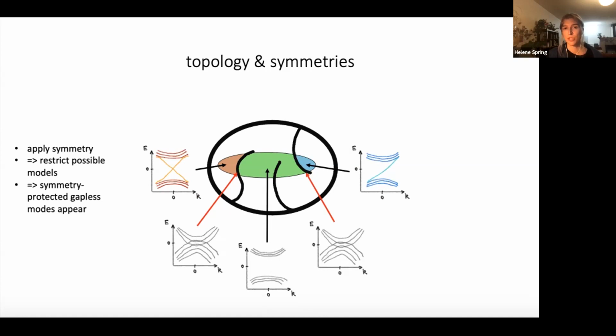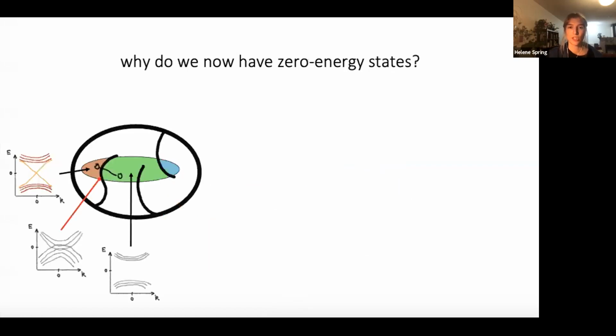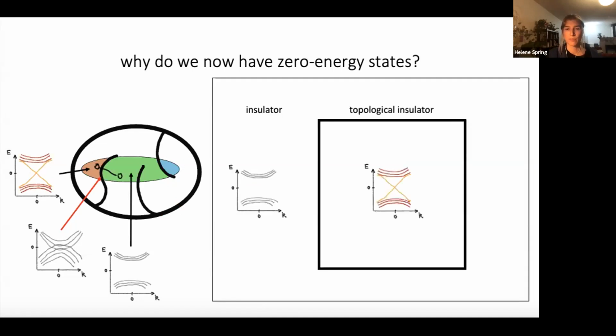Since these gapless modes are created by imposing a symmetry, we call them symmetry-protected topological phases, and what was once a trivial insulator is called a topological insulator. So even though our topological insulators don't seem very insulating, since they now have gapless modes, there is a good reason why they're called that. To illustrate this, let's look at a chunk of topological insulator embedded in a normal insulator. Where the two materials meet, we expect a transition through a gapless phase, and that's indeed where the gap closes.